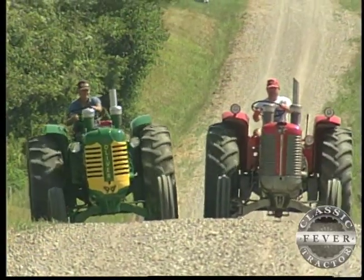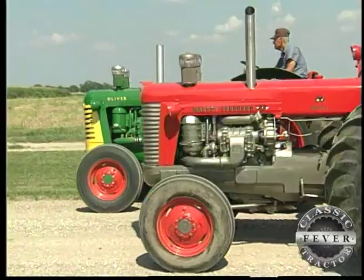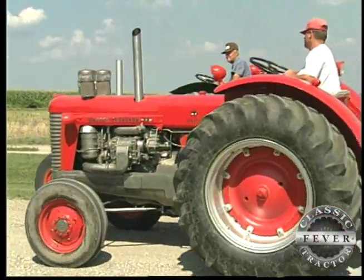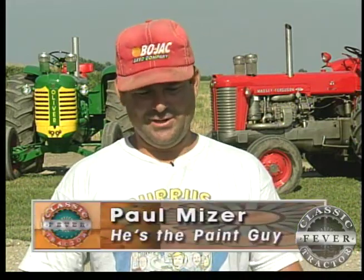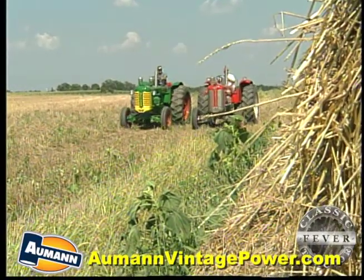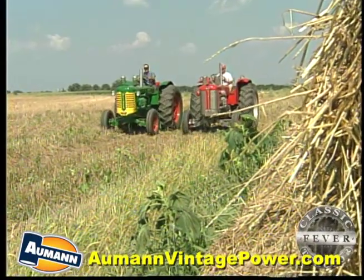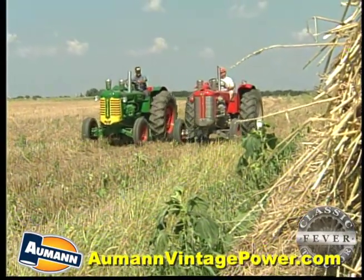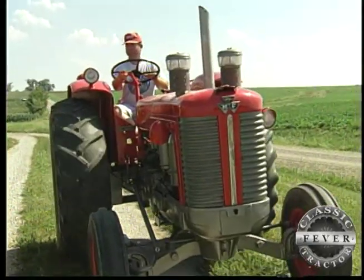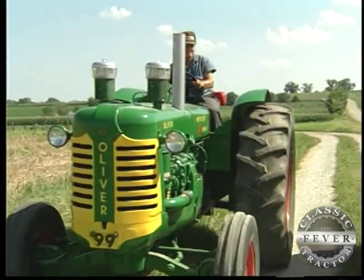When we found the Oliver, we were really enthused about it. And then I didn't know anything about the Massey until Dad came dragging it home one day and said, 'This is the twin to this tractor here.' And I said, 'Oh, it can't be.' He said, 'Yeah, I'll go look at it.' And sure enough, it was the same thing. So we just started working on it. I really like these two because they're so comparable, and all the difference we can tell is the hoods. That's what drew us to these two tractors.